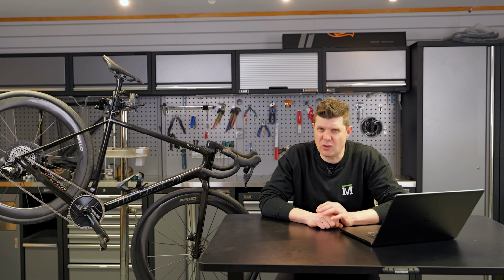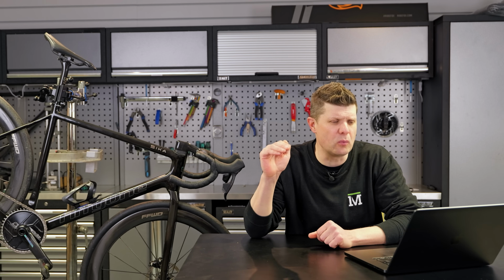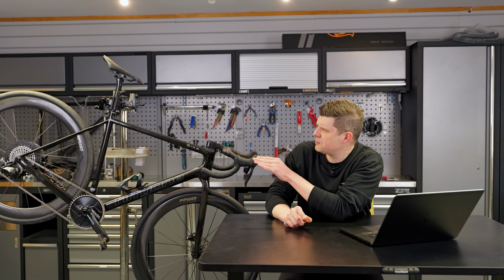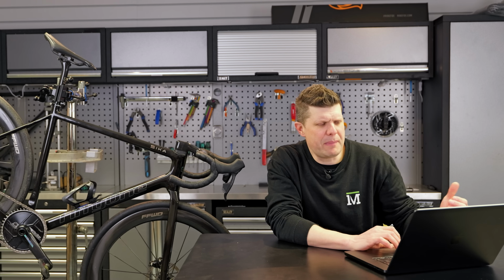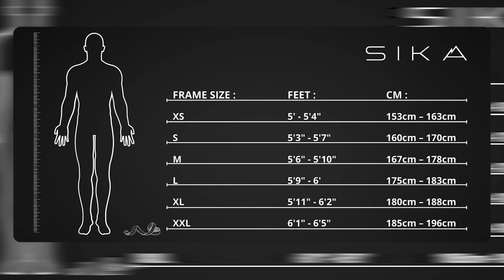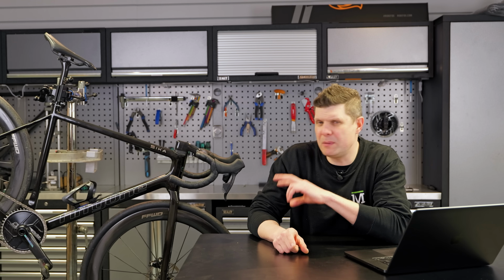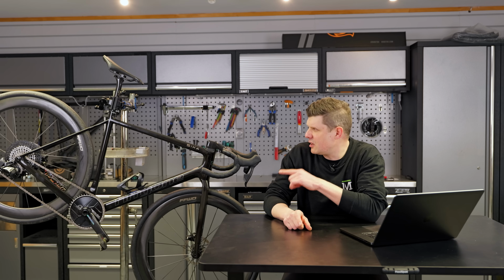The actual geometry is not as mental as I first thought, because I have to admit, when I first got it out of the box, it looked very compact and very tall, but when you actually compare it to other things on the market, it's not as bad as it first seems. I think the sloping top tube gives you a bit of a false illusion. So comparing this on a size large, which is what I am riding, and again, you really have to drill down into the details on your size. Having said that, when I was looking at the size charts, it does put me on either a large or an extra large, and I do believe I would fit firmly between those two sizes, although I think the large is the better choice for me at 182 centimeters.